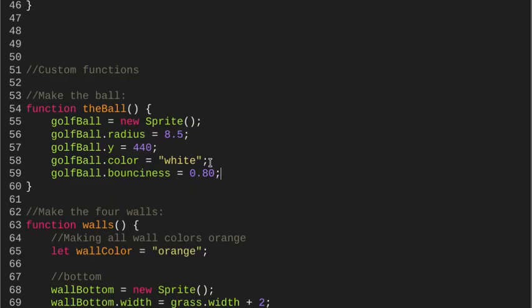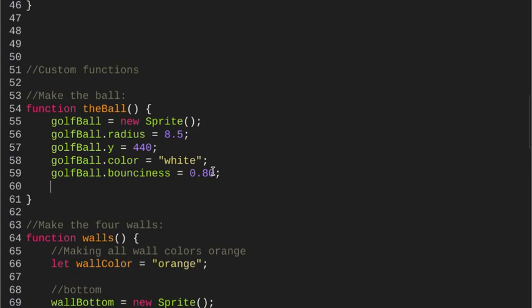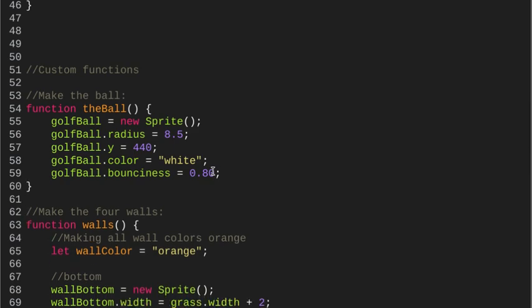Okay. You can decide if that's good for you. You may want to mess around with this number. Make it 10, make it 100, make it 0.01, and then go with the value that you like. Of course, the really high number is going to make it super bouncy. I don't know if that's what you want. But that's the bounciness that I'm going with, and that's all we really need for the golf ball. We have a color, we have a shape, we have a location, we've made it an object, and we've given it some bounciness. That's all we need.